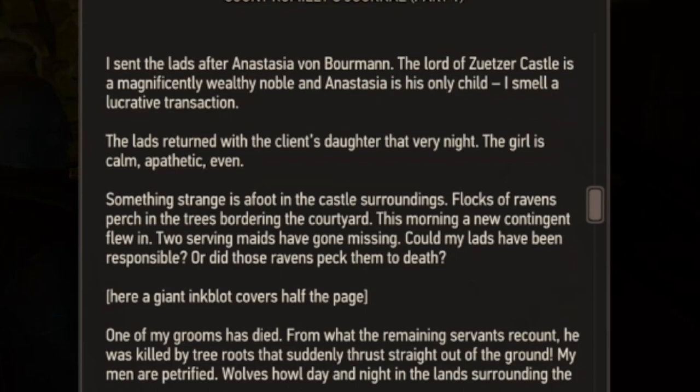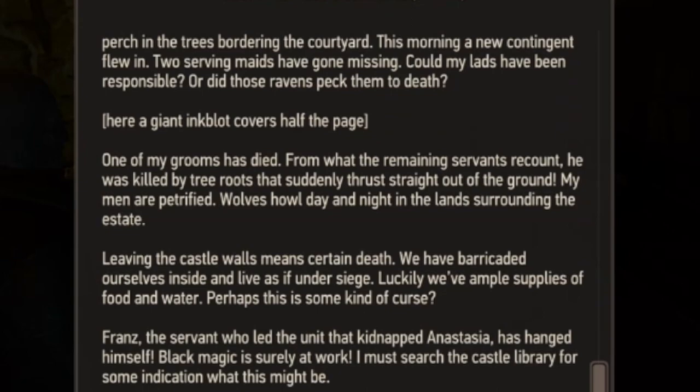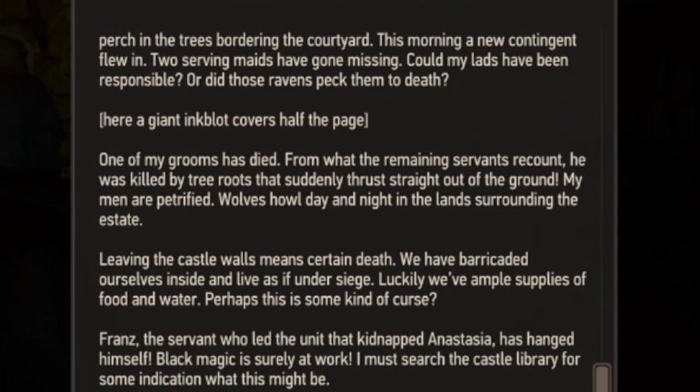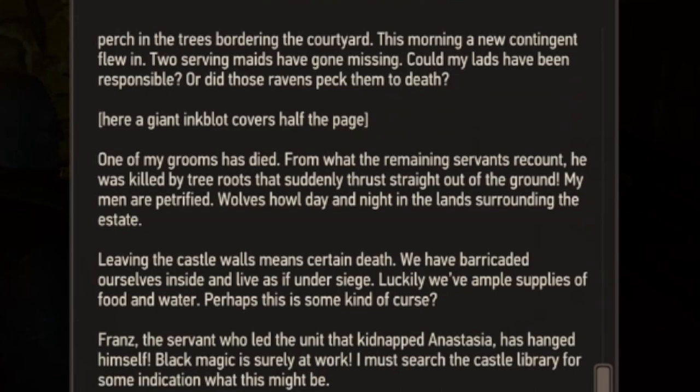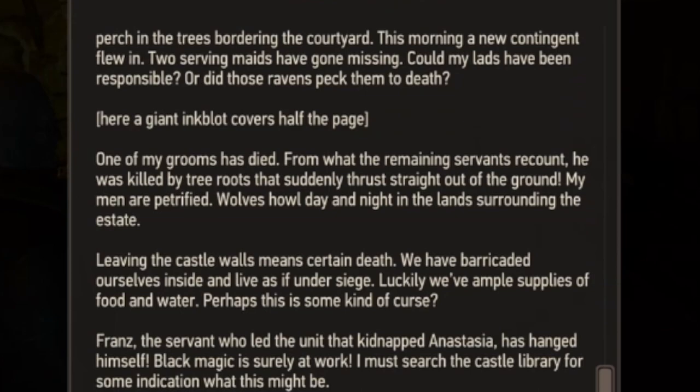Here, a giant ink blot covers half the page. One of my grooms has died. From what the remaining servants recount, he was killed by tree roots that suddenly thrust straight out of the ground. My men are petrified. Wolves howl day and night in the land surrounding the estate. Leaving the castle walls means certain death. We have barricaded ourselves inside and live as if under siege. Luckily, we've ample supplies of food and water. Perhaps this is some kind of curse. Franz, the servant who led the unit that kidnapped Anastasia, has hanged himself. Bloody hell. Black magic is surely at work. I must search the castle library for some indication what this might be.